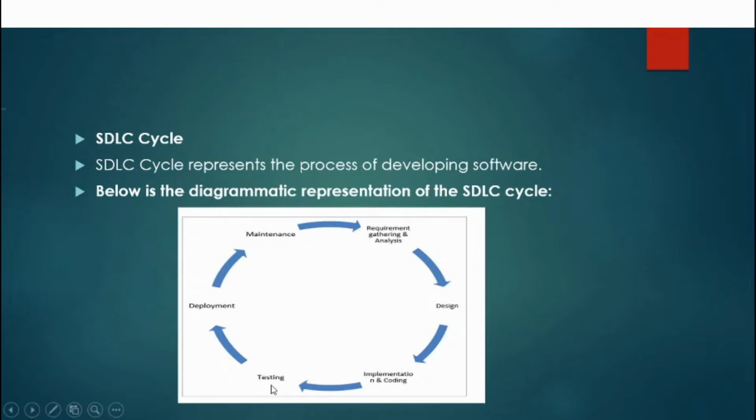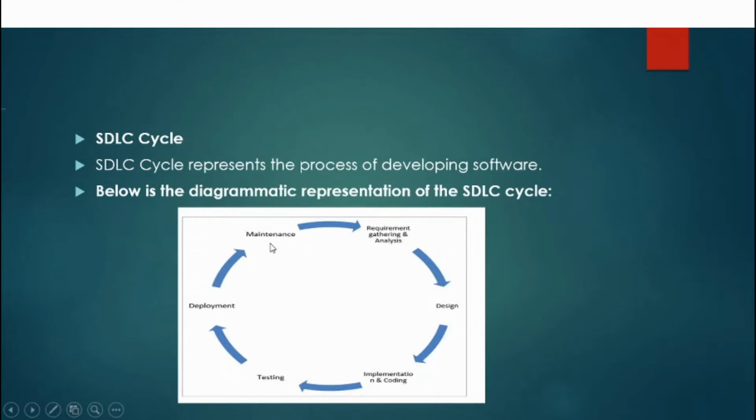Another phase is testing. Once you have developed the software, it needs to be tested to make sure that it satisfies the user requirement. Another is deployment. Once testing is done and we get a go ahead from the QA team that the software is ready to go live, the product is deployed into the production environment.